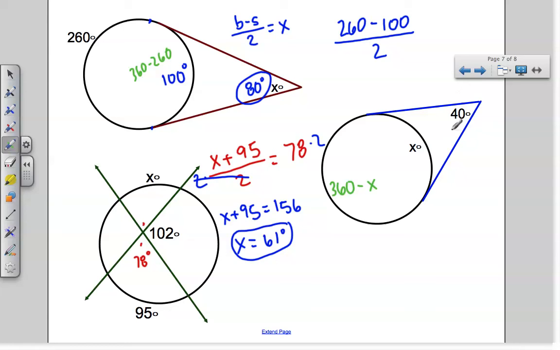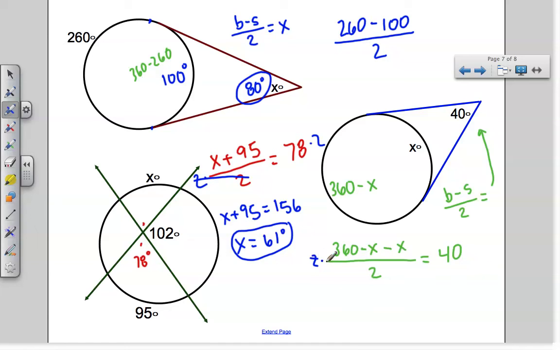So now, with an angle outside a circle, I know I'm doing big arc minus small arc divided by 2 equals, in this case, the angle outside, which is 40. The big arc is the one I just named, 360 minus x. There's the big arc. Now I'm supposed to subtract the small arc. The smaller arc was just x. And I then divide by 2, and that gives me an angle outside a circle, which in this case is 40 degrees. Setup looks a little scary here, but solving won't be too bad.